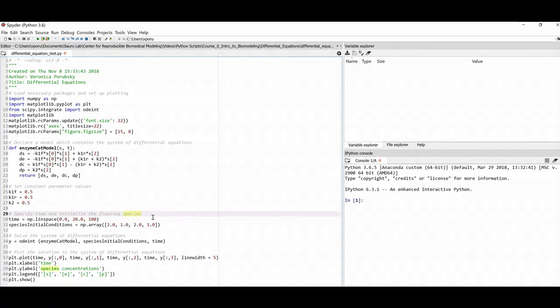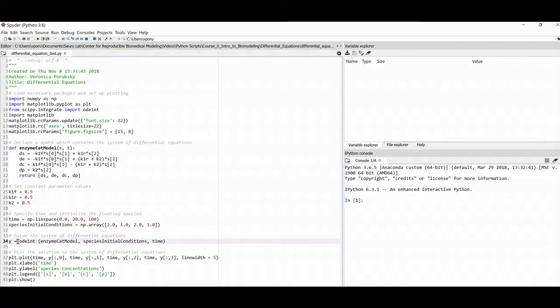This is initializing the time over which we're solving the differential equations, because again these differential equations were all with respect to time, and setting the initial concentrations for each of my species in the model. This line is actually performing the solving process for the system of differential equations.